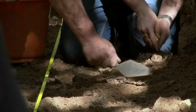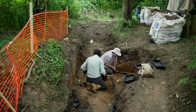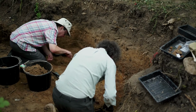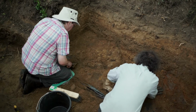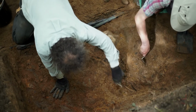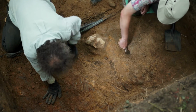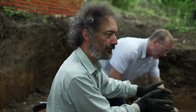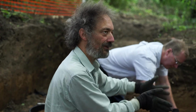And then as we get very close to this bottom layer, we know there's a nice stone causeway. And when we get very close to it, we'll be very carefully scraping off the soil to uncover the causeway, because we want to find out how the causeway is made up. That there's indications it's big stones, maybe with a fine stone gravel layer on top, with maybe edging stones. And then what we'll do is we'll take a section of the causeway and go down through it, trying to find dating evidence so we can say what age the causeway is.